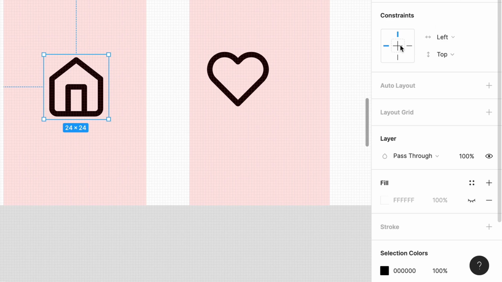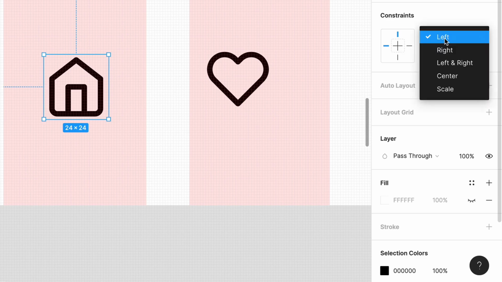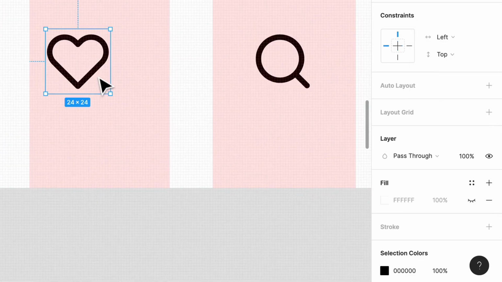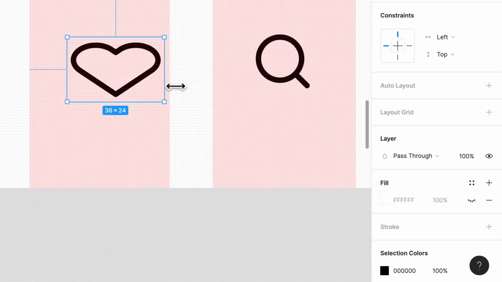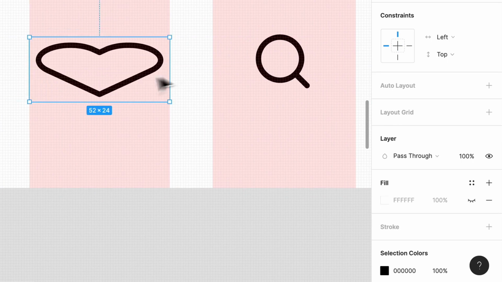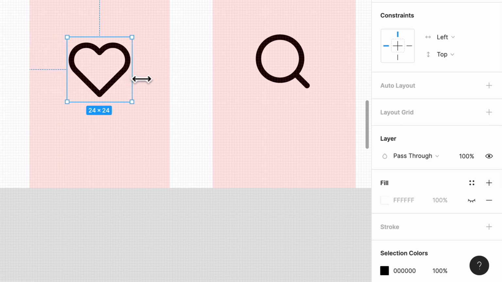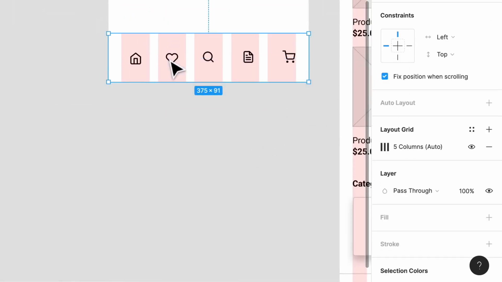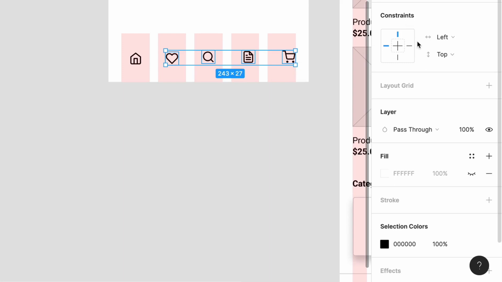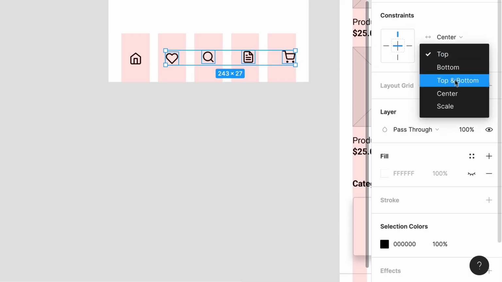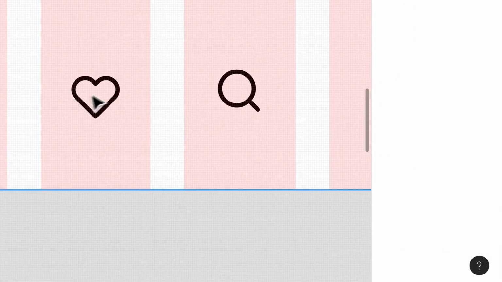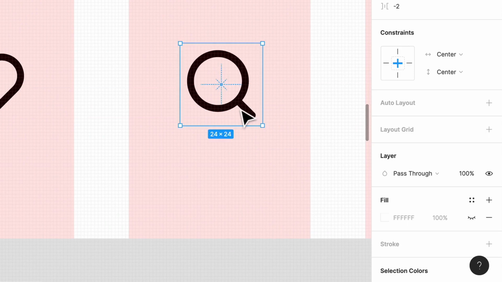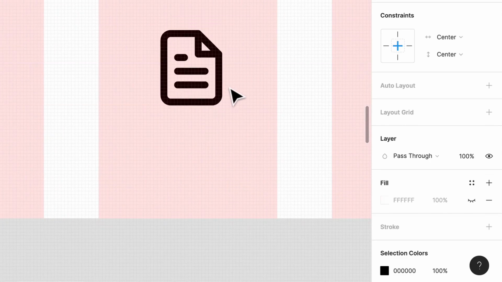And even if it's not perfect, that's fine. So we are going to just keep it centered and centered. So it's going to stick to that. Same thing over here. I'm just gonna make sure that centers at 24. And that's gonna be, actually, you know what? The easiest way to do this is just to select them all and fix the constraints all at once. So if this frame gets resized, we won't have to worry about general resizing issues. So we'll just leave that there because I'm going to come back to that.